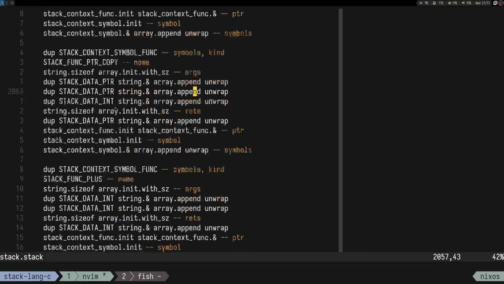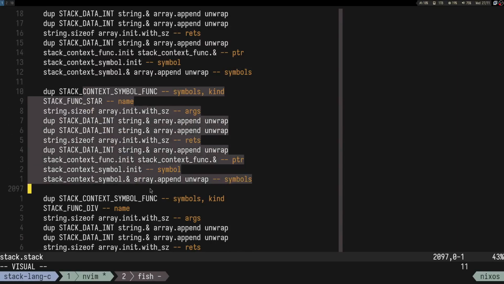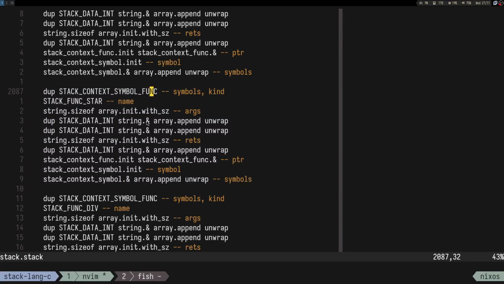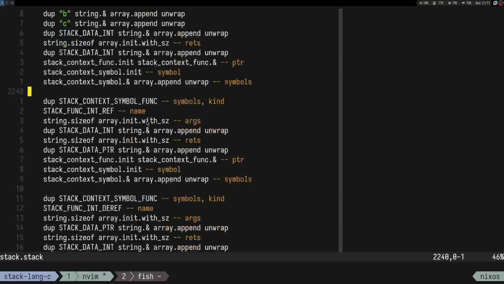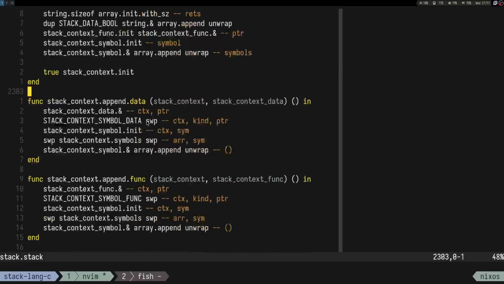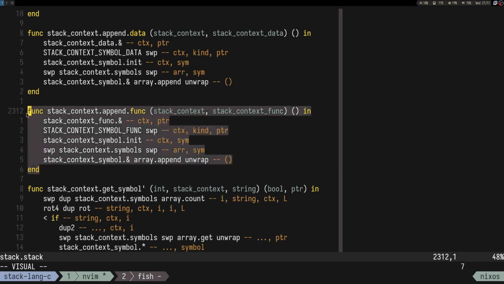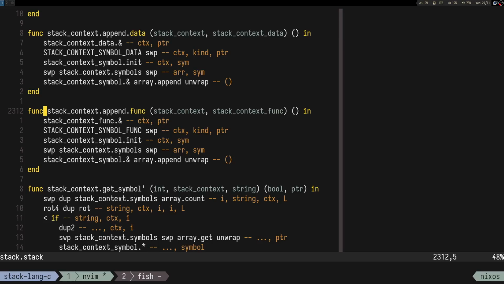Then this function took me a while. I honestly used ChatGPT, like I implemented one of them and then I said, okay, do the same but replace the name with that, and these are the arguments, and somehow it was able to do that. It's pretty interesting. Okay, so we have the append function. That's good.